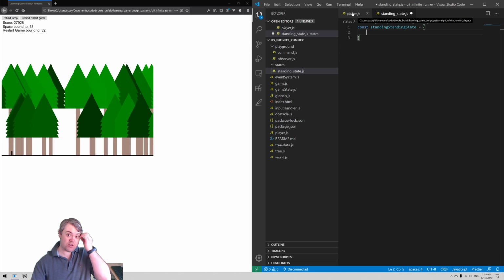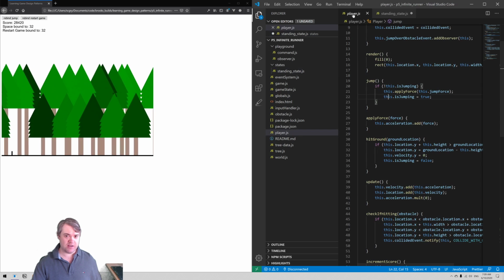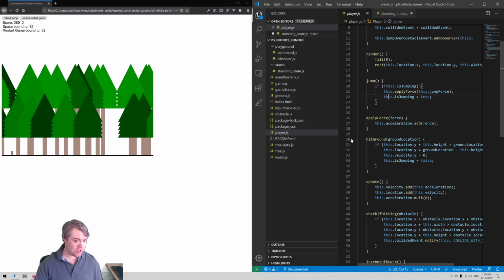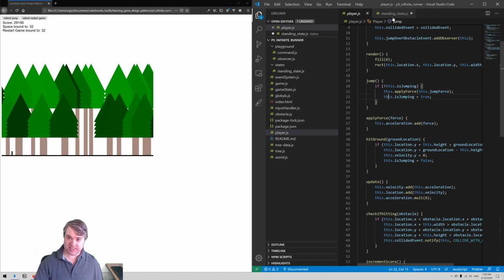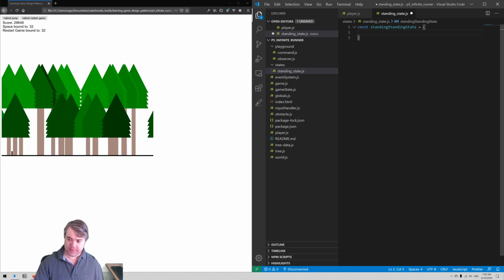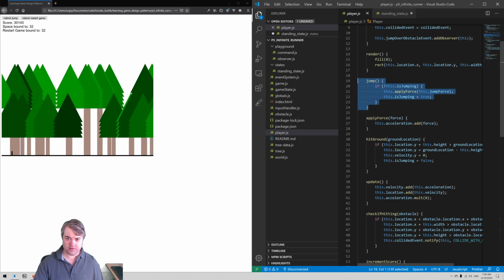Like when we're jumping, we're clearly in the air, we're doing something else. But when we're in the standing state, we can transition to the jumping state. And only when we're in the standing state can we. So it's at this point in time that we can determine if we can jump.